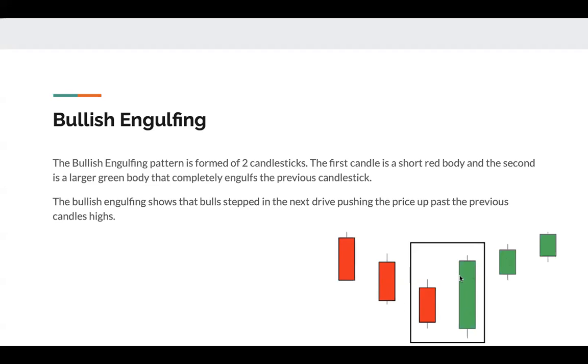Or you could just wait till the next day. Most people enter whenever price is above this closing price. Remember when we were talking about this being the open price on the bullish candle, and the price gets here and closes? Some people will wait until the next candle is above here and then enter there. It's really how you want to do it. It's less risky here. But honestly, if I see this, I just enter it then.